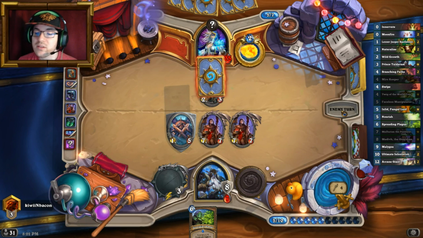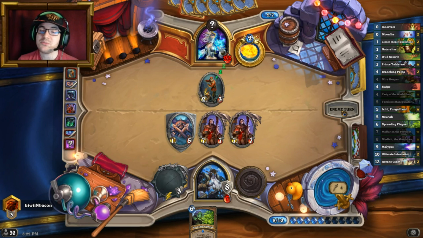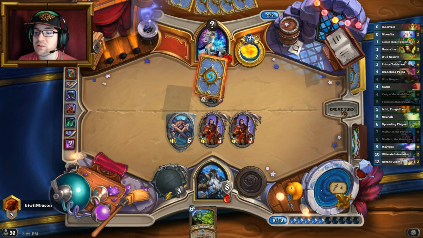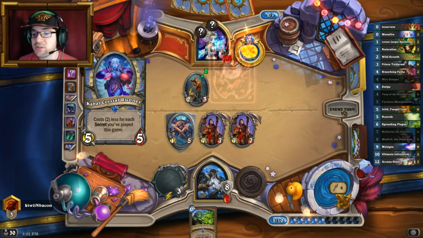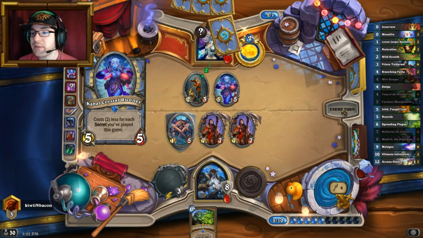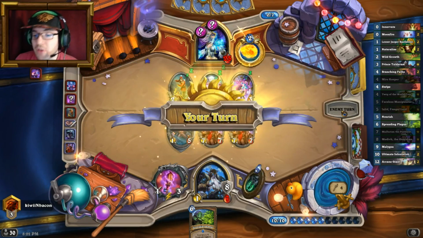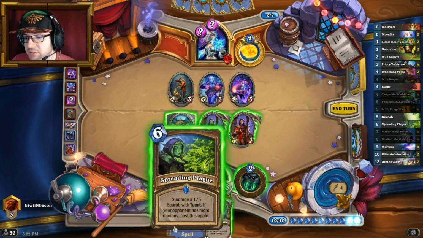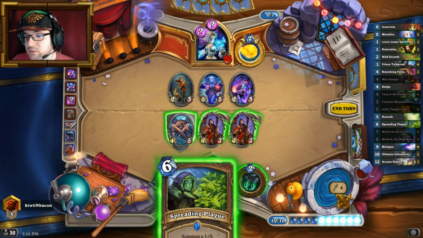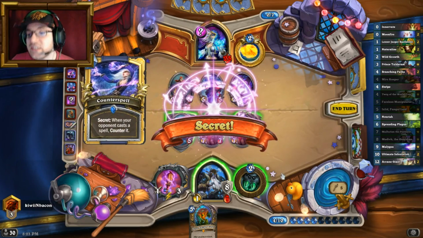If you can't, well, you might have some troubles, but as far as I know, setting up two Medivhs on one turn, that's not too bad. An incredible discover. Now, of course, I'm going to have to... Oh, Ixlid. I'm going to have to test for Counterspell with this. Let's see. It is. Okay.